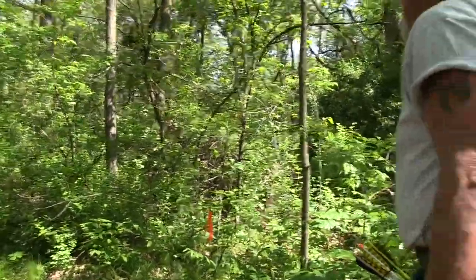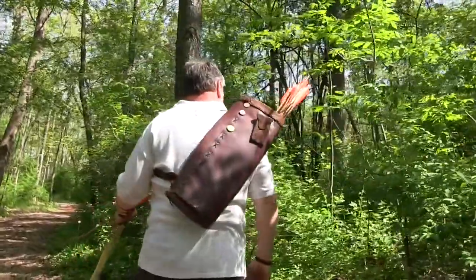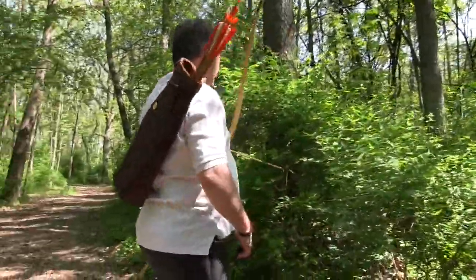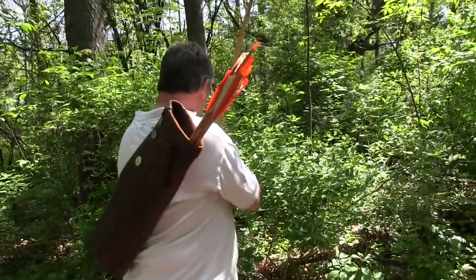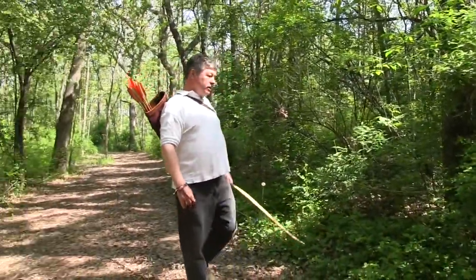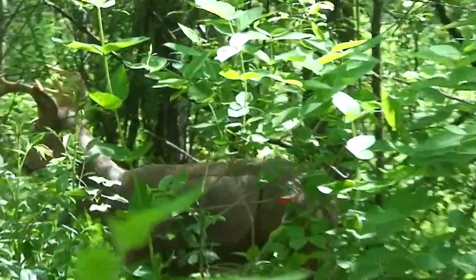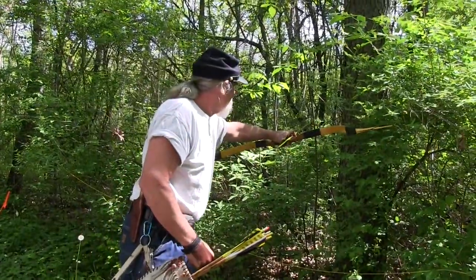One shot. There's another shot right here. And I like this little one right here. See a little bit of stuff, but I can see the tip of where that other arrow went. A little far forward. Not happy with it. There, one. Yes. All right. I'm going to try to squeeze this one between here and that tree.